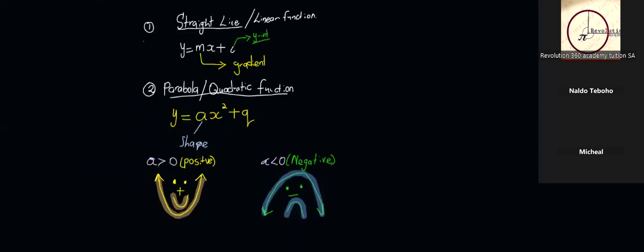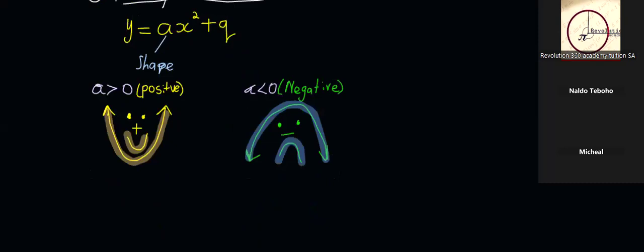And then, as I'm continuing, you can also write it here so that you don't forget. Since this one is going to be a happy face, you can just write happy face there. And then this one you can just say it's a sad face. So those are some of the things that you must know.